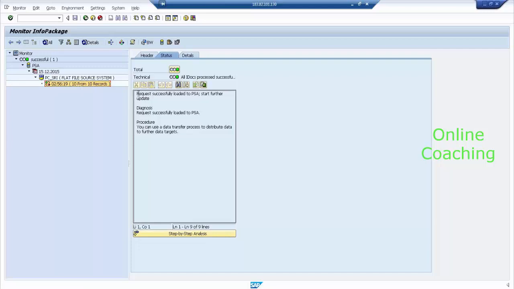It says request successfully loaded to PSA. Start further update. PSA stands for what? Persistence staging area. And PSA falls into which layer?